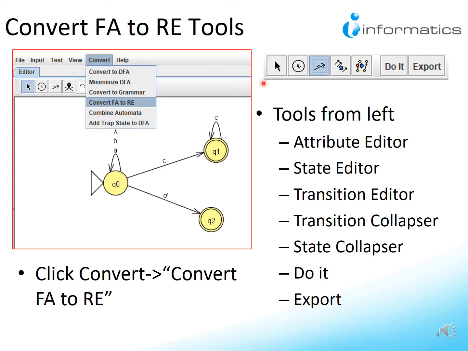The tools provided by the conversion are attribute editor, state editor, transition editor, transition collapser, state collapser, and so on.